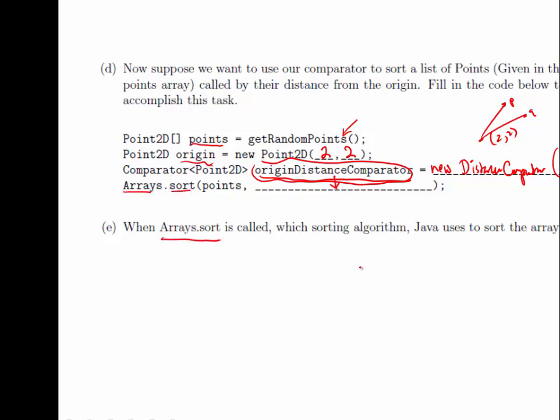Now in Arrays.sort, which sorting algorithm does Java use? We know that if they are objects, as in this case, Java uses mergesort to do this. This is the internal Java sort. Java also uses quicksort in some cases, but in this case, it would use a mergesort. Mergesort is consistently n log n. It's a very stable, guaranteed sorting algorithm, n log n. In some cases, it's better than quicksort because quicksort can display worst case behavior of n squared.